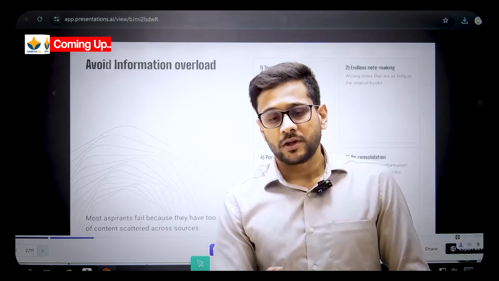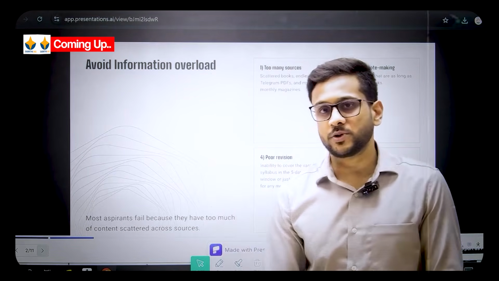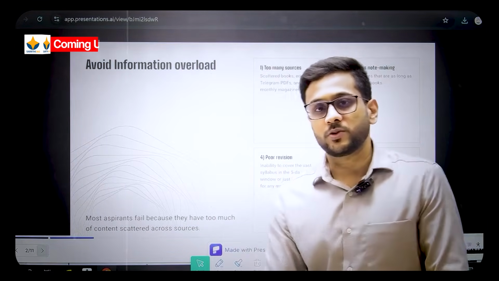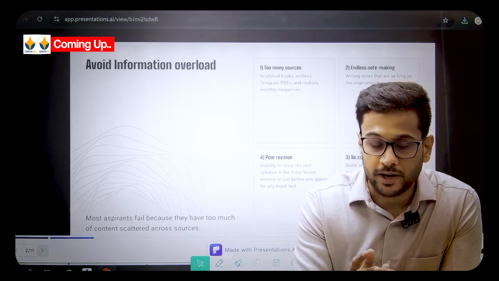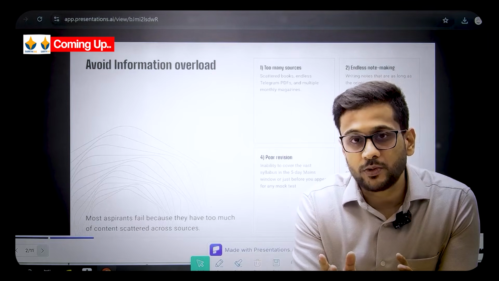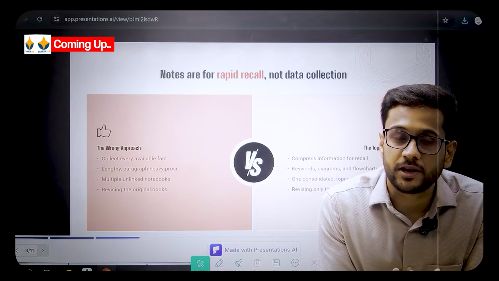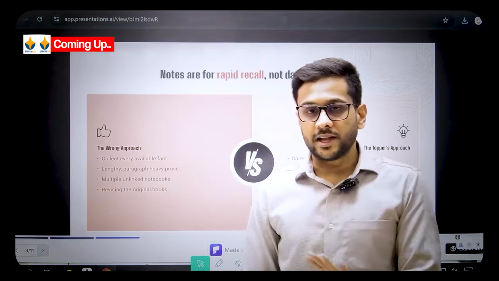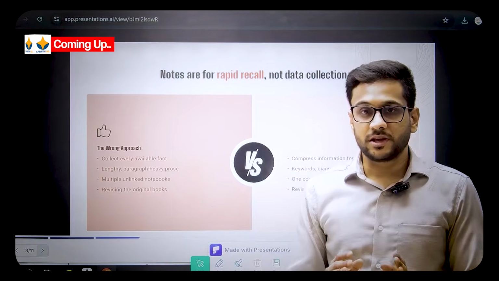Do not follow a monthly magazine of more than one coaching institute, otherwise your content will be scattered. So in the initial reading itself, don't start making notes, otherwise initially it is impossible to integrate both. But when you are revising it, try to integrate, as our syllabus is very huge and it becomes difficult to recall them. When you are making your notes, don't make them lengthy, don't make them in paragraph style. It should be more keyword focused.